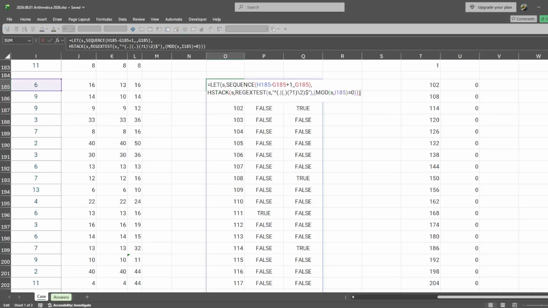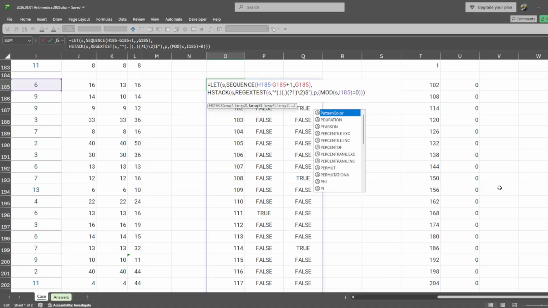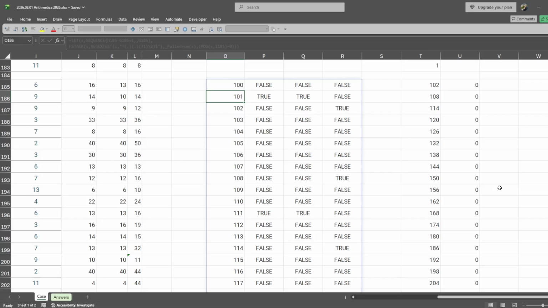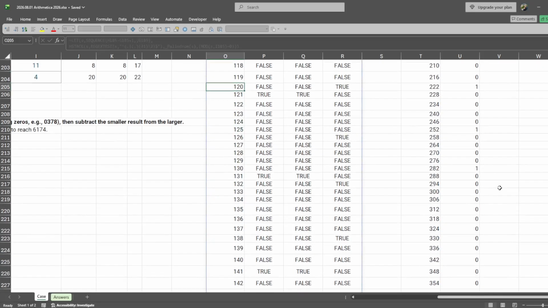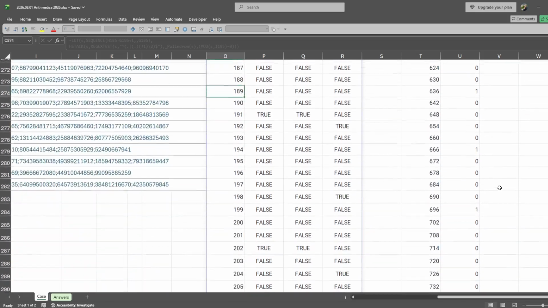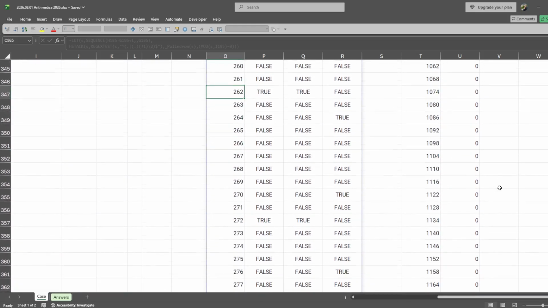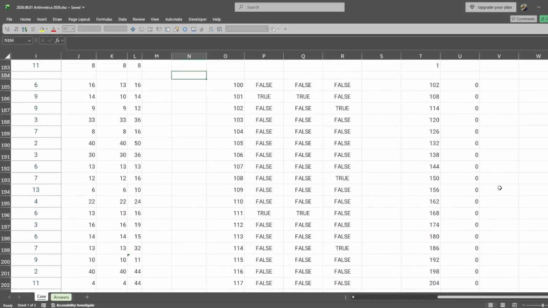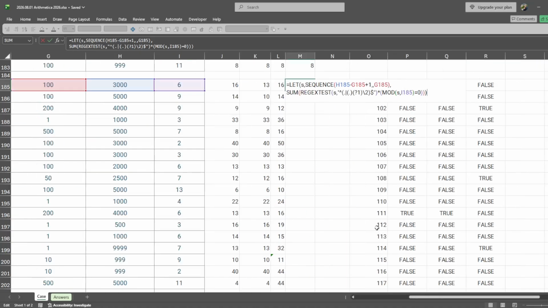So maybe I should actually H stack here again, and I want palindrome of S. Right, so now, doesn't look too bad. So what am I missing? Why is this 13? And if I change that, it works.